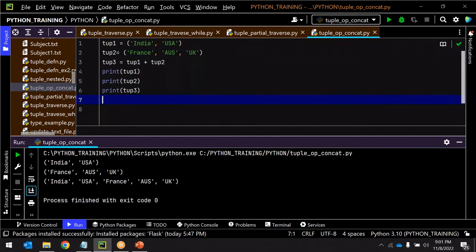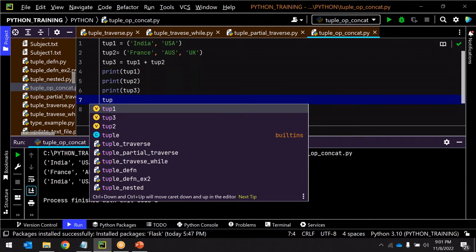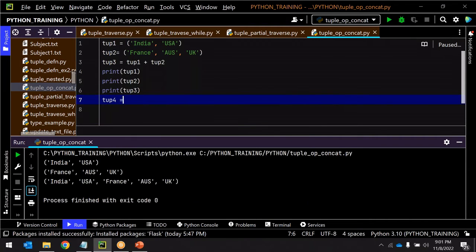Let's say, for example, I have tuple 4, and tuple 4 equals to, let's say, Dubai, and New Zealand. Let's say I'm giving some other country like German.